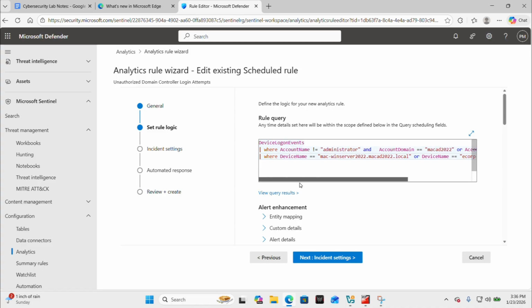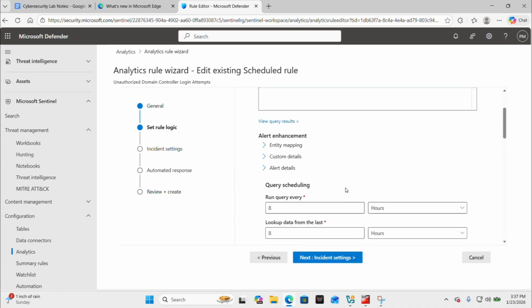So essentially it is going to log any sort of login attempts, whether they were successful or non-successful, to the two domain controllers that I have. And so one way that we can go ahead and test this is I actually have one of my domain controllers open right now that I'm going to try and log into with an account that isn't an administrator account, or specifically the administrator account, because there's only one admin account currently for each domain controller.